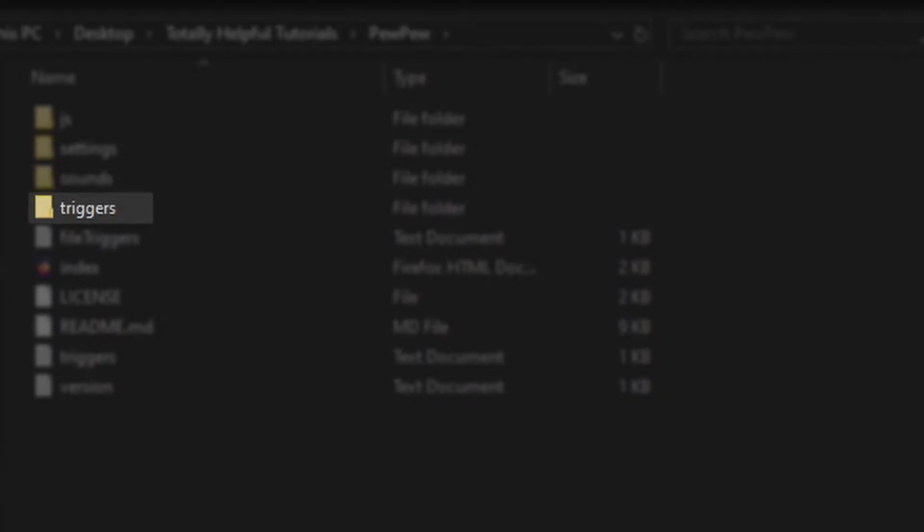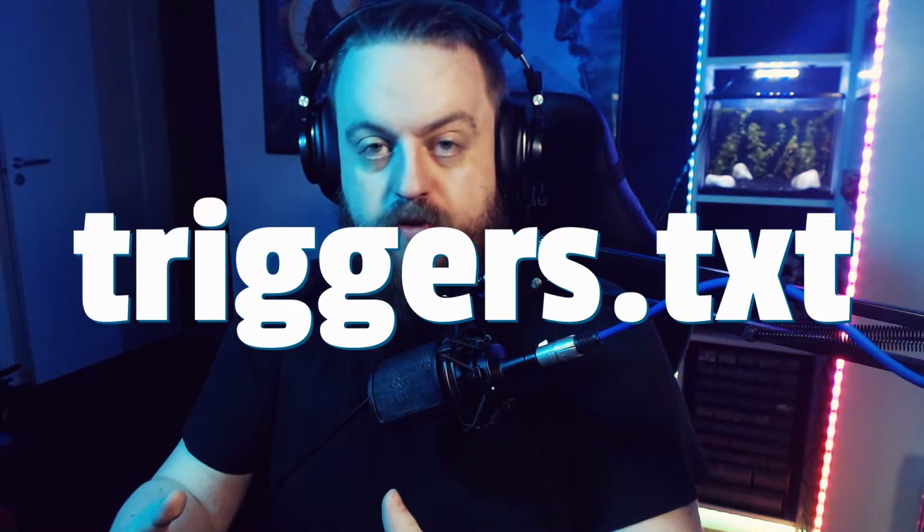Following that, we have the triggers folder. Now, the triggers folder is slightly different to what the triggers.txt file is. The triggers.txt file is where you'll house all of your commands and your functions if you don't mind there being an overlap. So, for example, today, our Star Wars effect, we're going to do all that within the triggers.txt file. If you have something that you don't want to overlap, for example, on my stream, I have a camera border overlay that is activated by channel points. I don't want the colors of that overlapping, so I put that into a separate text file within the triggers folder. And that will play the function or play the action. It will then wait until it's finished, and then it will play another one if someone redeems it afterwards.